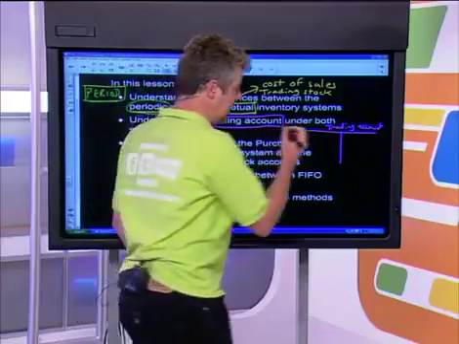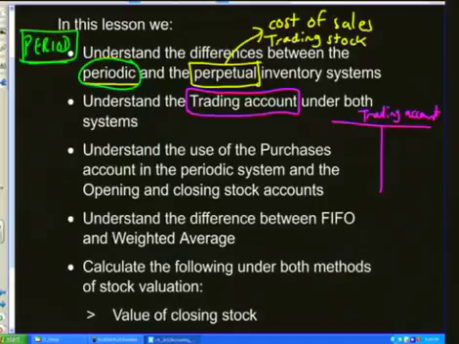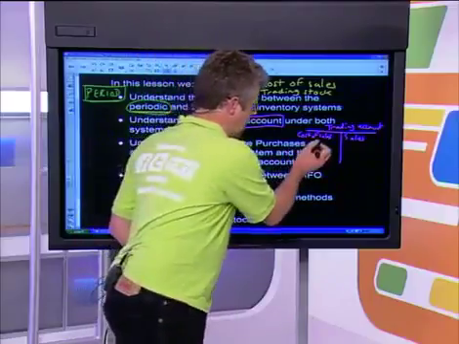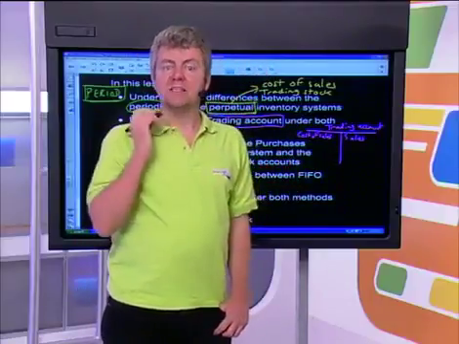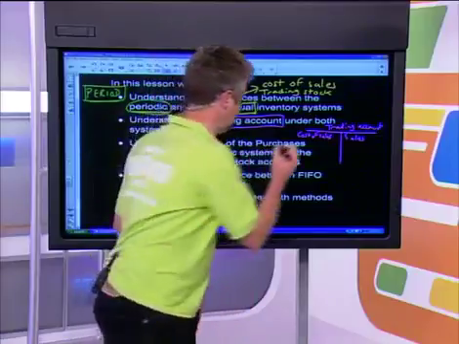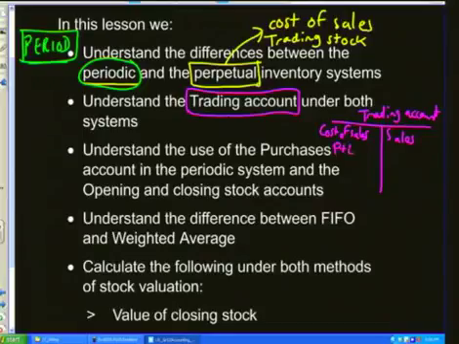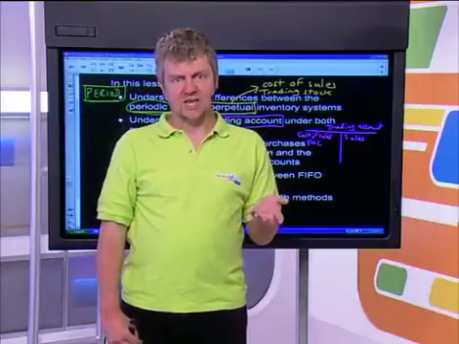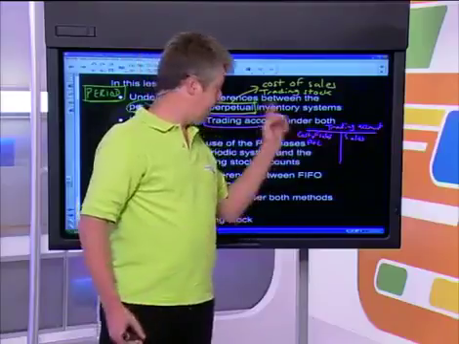Usually it's very easy. Under the perpetual system, we credit it with the amount from sales, which is closed off to there, and we debit it with the amount of cost of sales, which is closed off to there. Sales minus cost of sales gives us a balance brought down over on the debit side of this account. But instead of calculating a balance brought down as per usual, this balance is transferred to the profit and loss account as our gross profit. I'm sure I don't need to tell you how to do that. You would have seen this before in grade 10 normally. Now, that's the perpetual system.